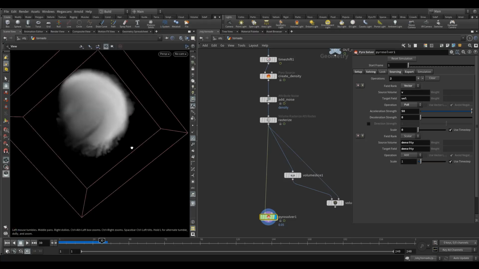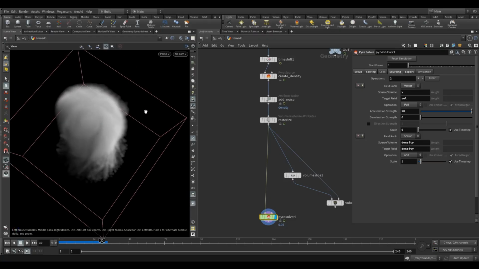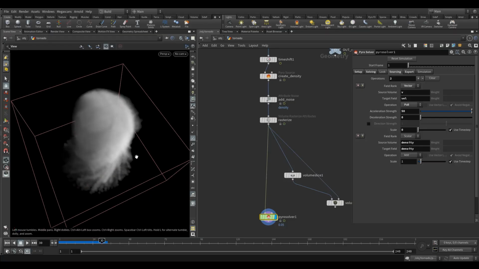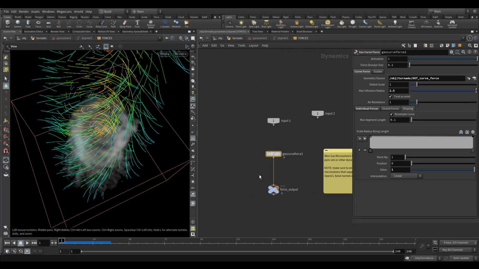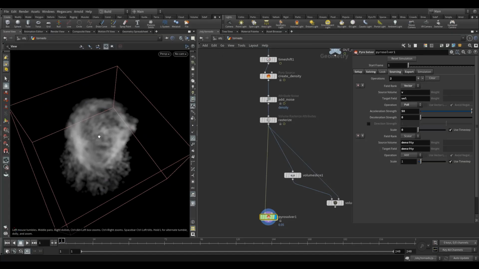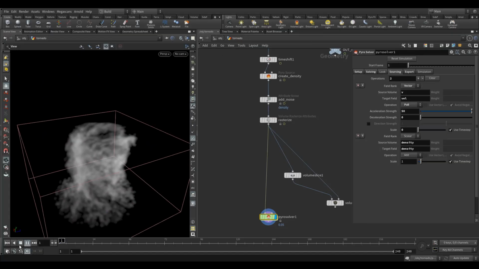You can see there's some kind of double push: the sourcing is going one way, and then that curve force, you can see the lines, is going in the opposite direction. Okay, so easy remedy for that, just come in here into our individual forces and set that orbit scale to -10. And let's see if that looks much different.